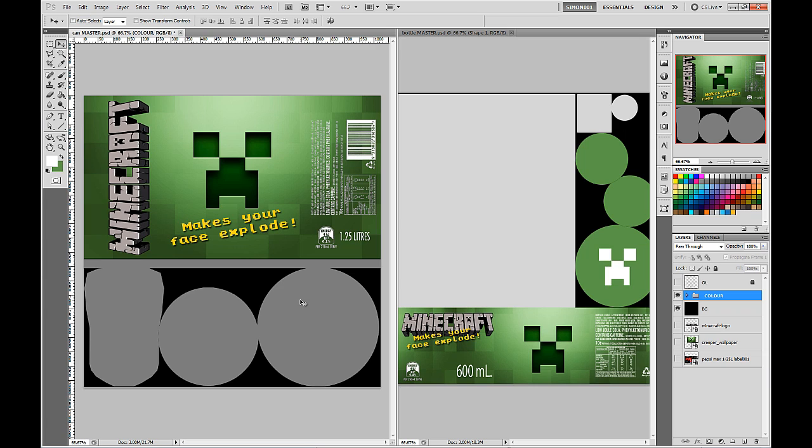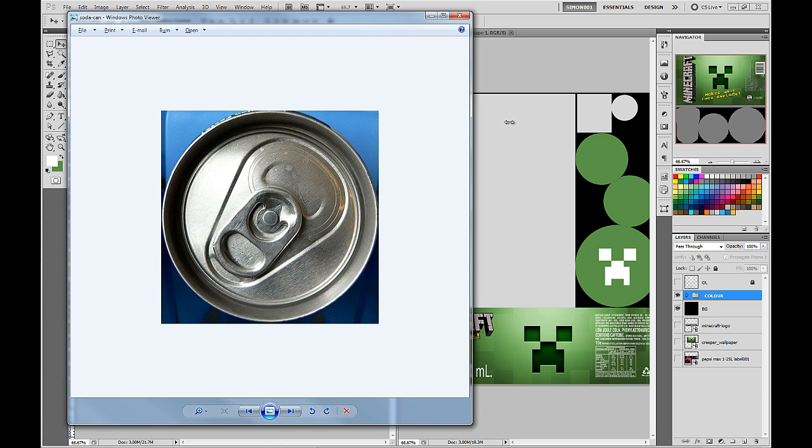The first thing I'm going to do with the can is create the area on the top of the can that the ring pull sits in. That's the main bumped, detailed section. You can see here on this reference picture, we've got this shape, it's not quite a teardrop, but essentially what we're going to do is create an image that looks a bit like this. And then we also want to create a little groove at the end here, and maybe an indented shape just here as well. So we've got a few different sections to make for that.